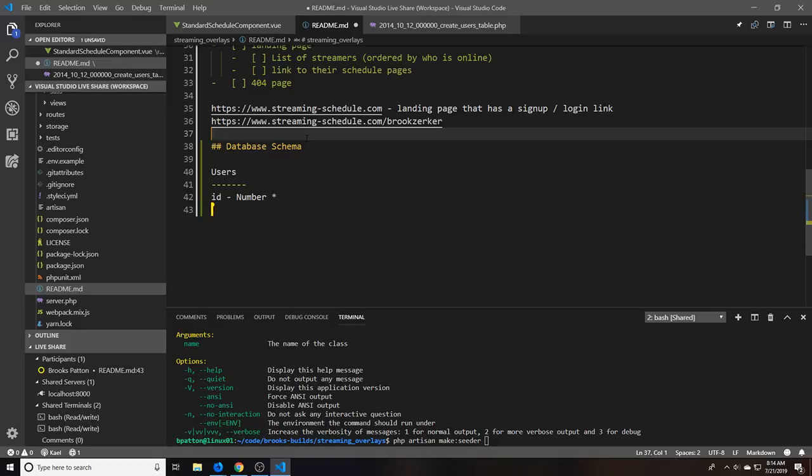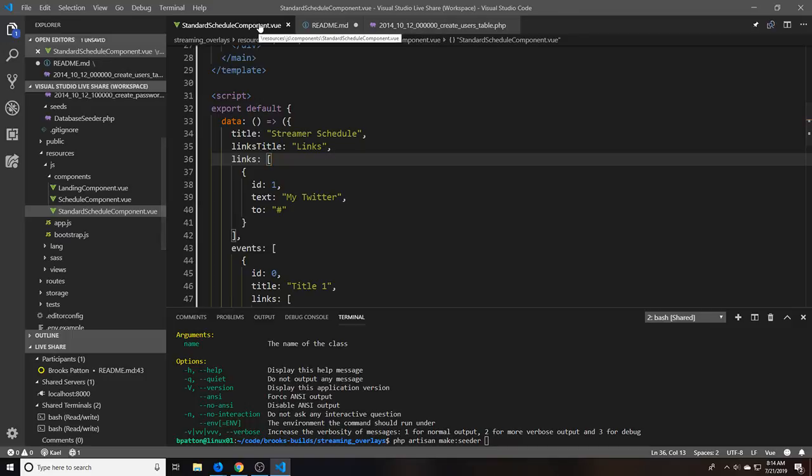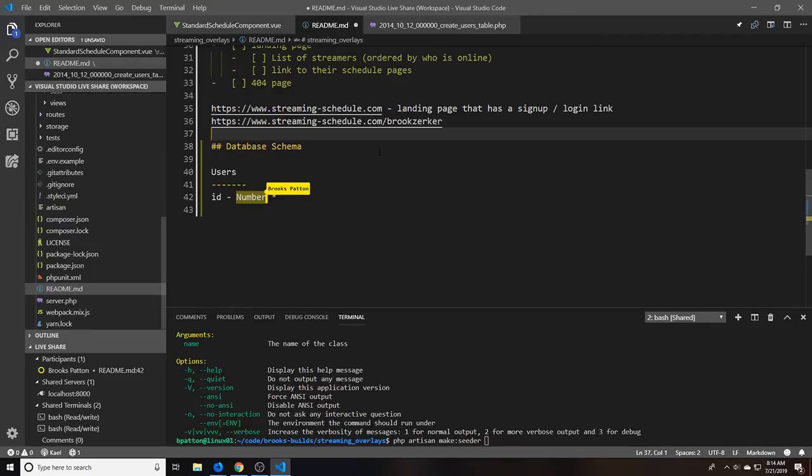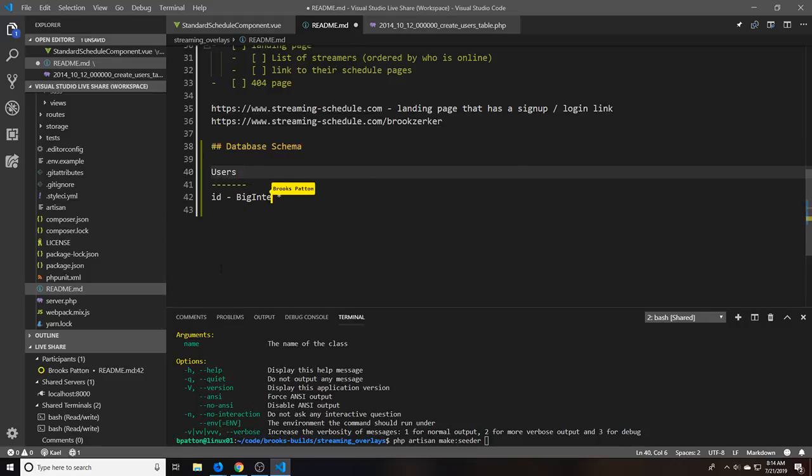And we can actually go and take a look at the user migration. I'm going to put it to the right. So we have an ID, which is a number, and to be more specific, this is a big integer.